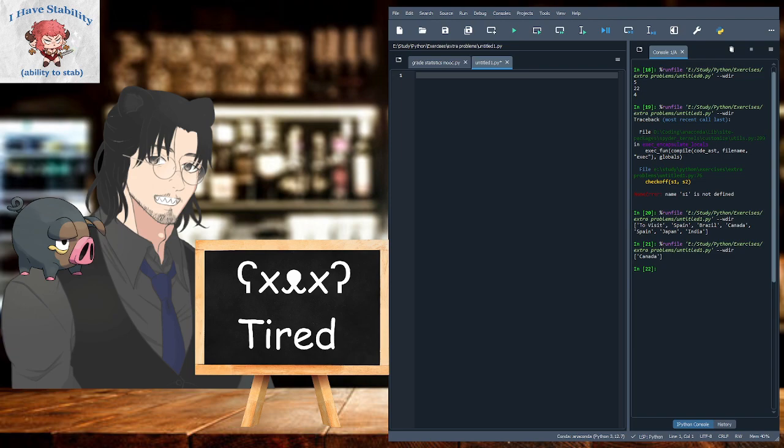The problem set 5. What do we got here? What are we working with? Color blindness filter. Seems interesting.